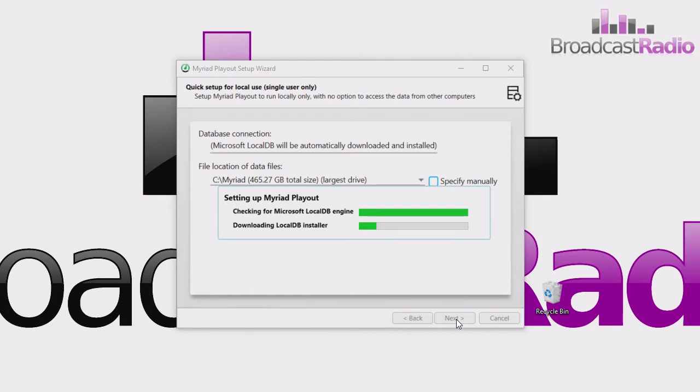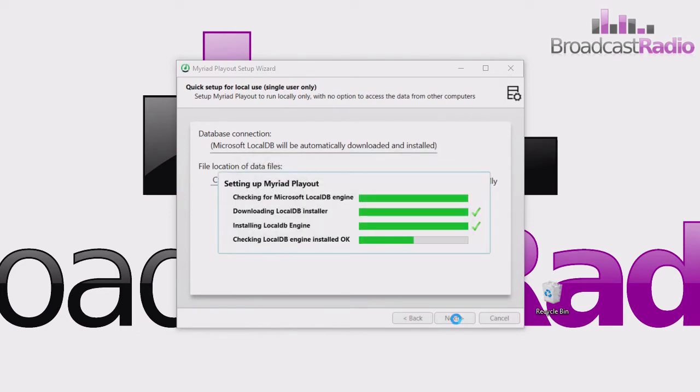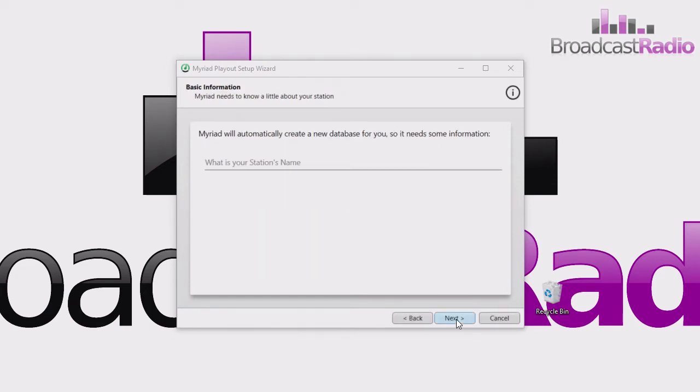It's going to create a Microsoft Local DB and you'll be asked to create a new database. This database will contain all of the data for your media wall and AutoTrack music and link data too. And from here, you can then create additional scheduled logs for individual stations. So I'm going to choose the name of my group of stations and then click on Next.